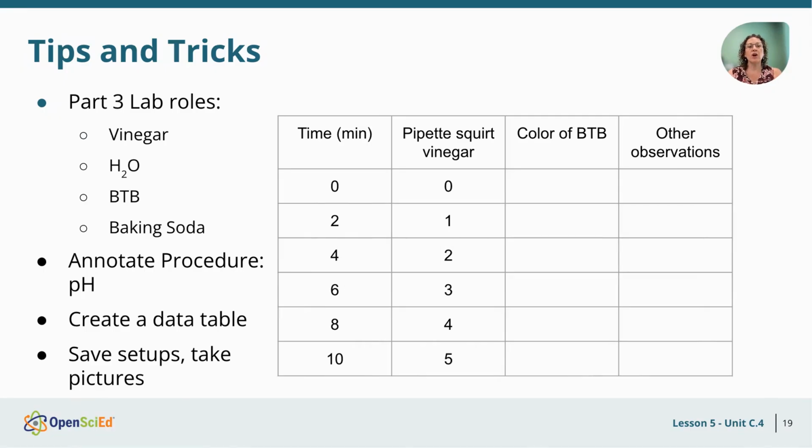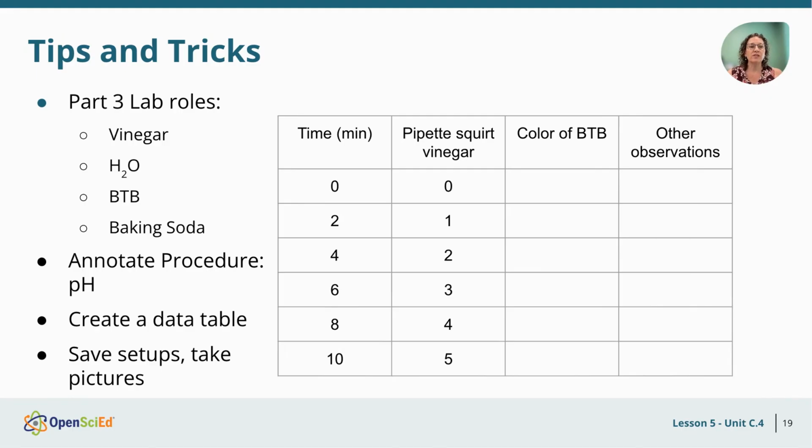In Part 3, for the carbon dioxide and water investigation, here's a couple more tips that helped things run smoothly. First, after the students had a chance to read through their investigation procedure, I had each lab group select lab roles and actually write those roles down at the top of their paper as to which student was responsible for handling which item. I did this to help create a sense of equity and buy-in so that one student didn't just take over each lab group.